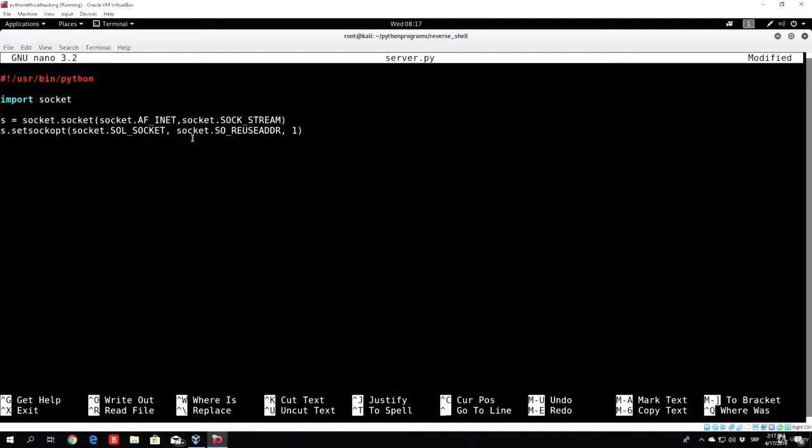Right now we are going to run our next function, which is the function that we saw in the previous theory video where we explained what we need to run in order to perform the connection, and that function is called bind. So if you just type s.bind, what this function does is it will bind your local IP address to the actual port that you specify in between these brackets.